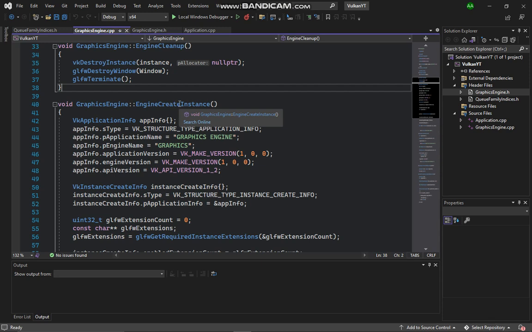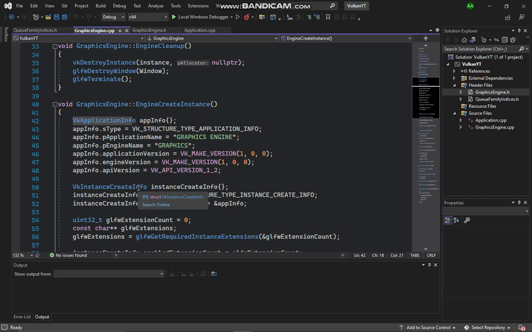After that, what is instance? Well, let me explain. Instance is just a connection between your application and the graphics driver. That's it, right? After that, we have some structures. As we know that Vulkan is all about structures, we are filling structures, right? And here we are instantiating a structure, and we are defining the type of structure.